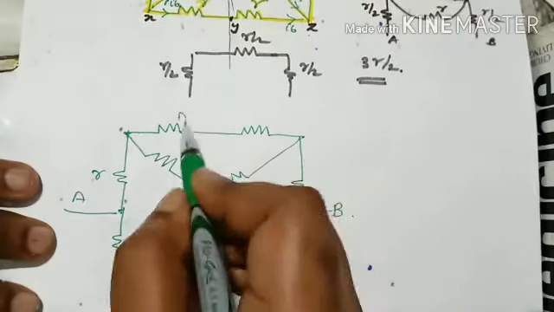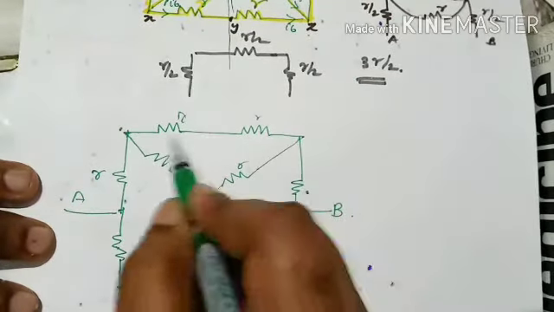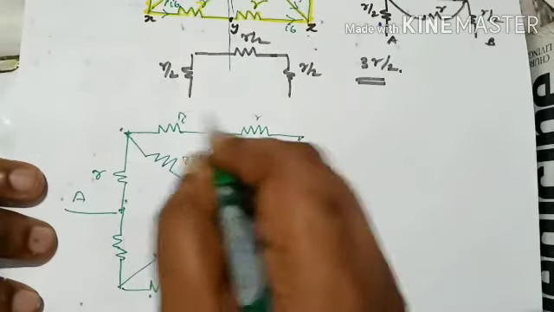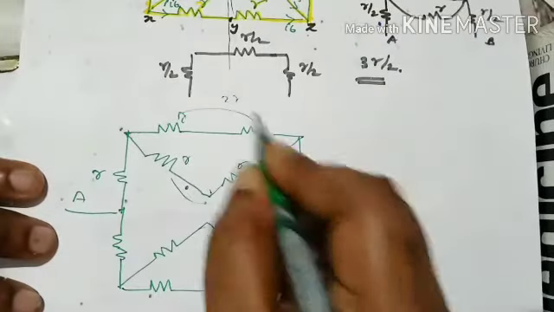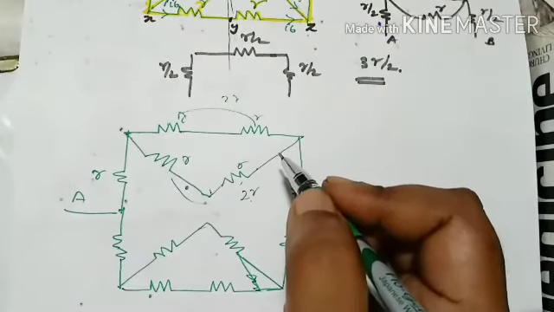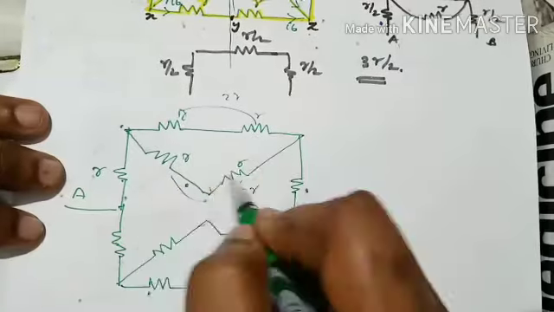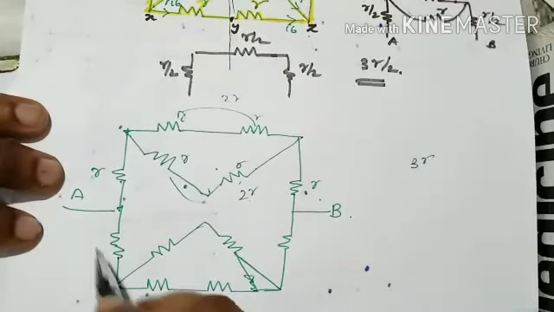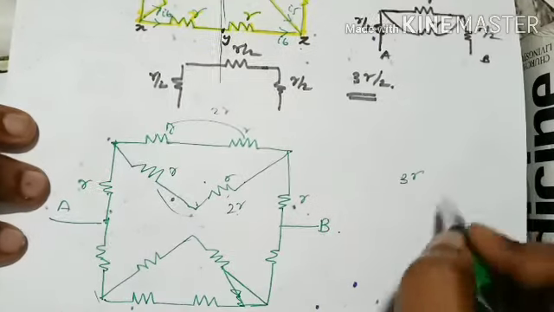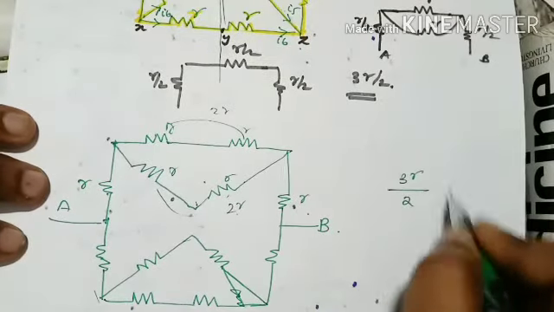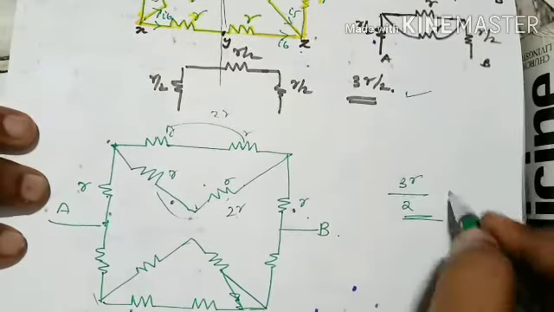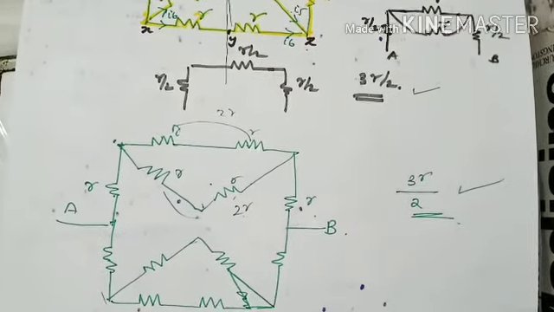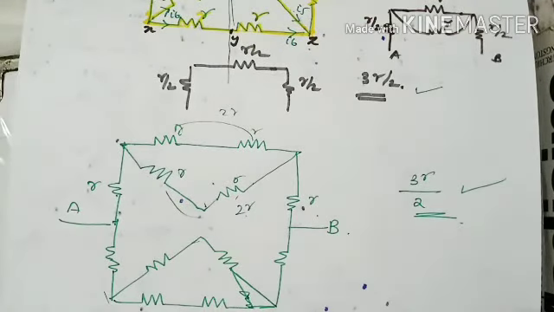Right, now it is easy. R and R, R and R. Right, 2R parallel. So this becomes R. I hope you understood. This becomes 2R. This becomes 2R. This 2R and 2R parallel. So 2R by 2 becomes R. Then this R, this R, this R is in series. So 3R. The same here, right? So here also 3R. So 3R parallel in two branches means equivalent resistance is 3R by 2. Same answer. Clear? I might be fast, guys. You guys can do it by yourself actually. I have taught how it must be done.